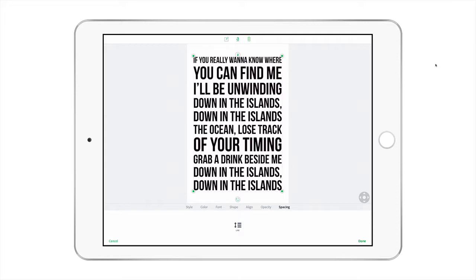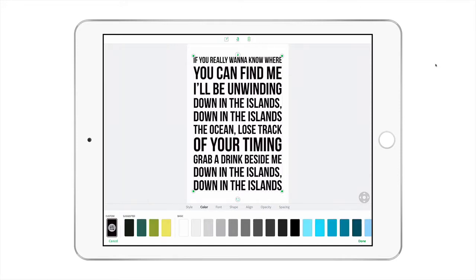All right, now that I have my text box the way I like it, I can go around and manipulate the color. And we can do this in two different ways. The first way is with your text box selected, just how I have mine here, you can tap on color and a scroll bar pops up.